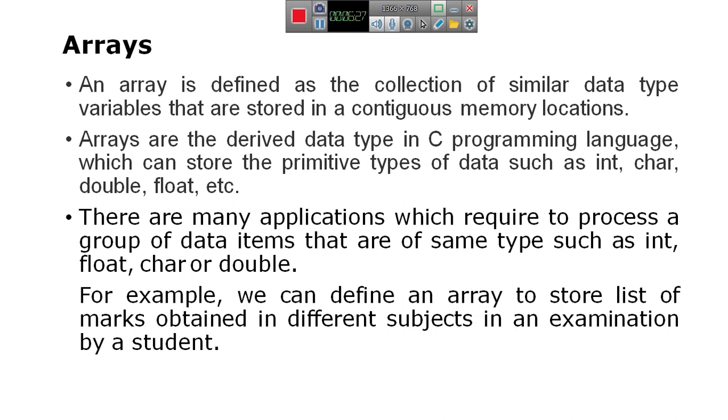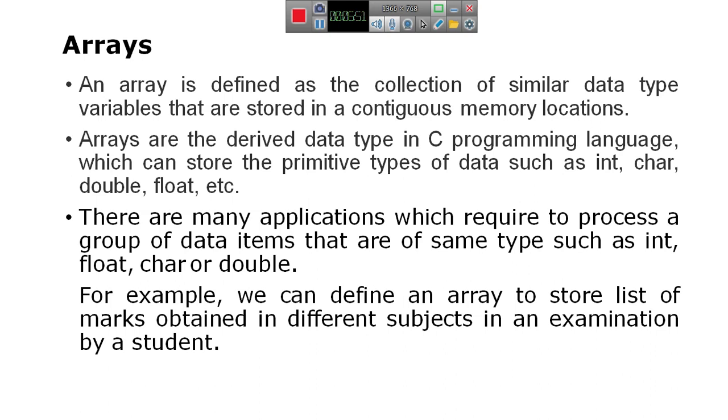If you want to store 10 subjects' marks of a student, we can create 10 variables of the same type integer, but the memory for each and every variable is created at a different location in the physical memory, RAM.